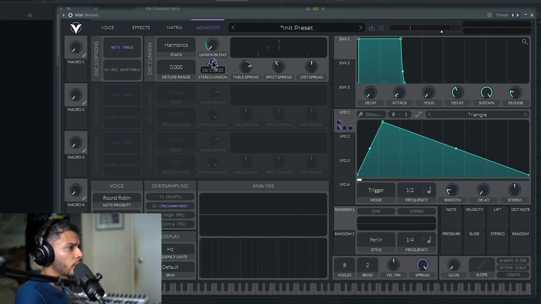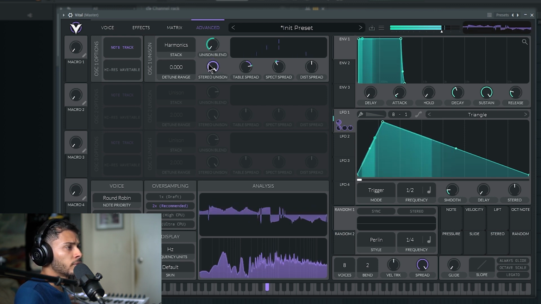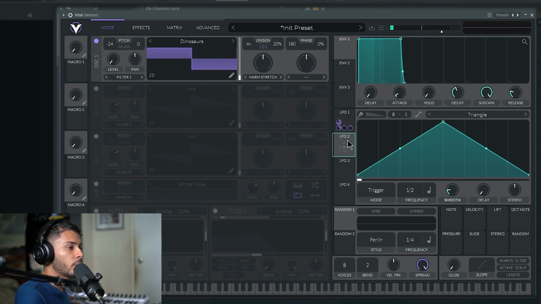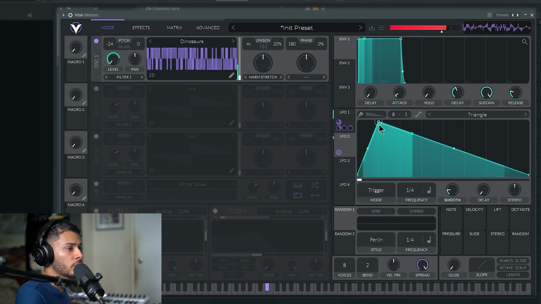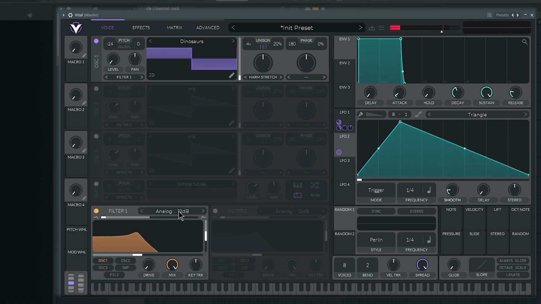You can go here and also create like, and then we can create like a double LFO here. And we can go really crazy and start adding some filters.